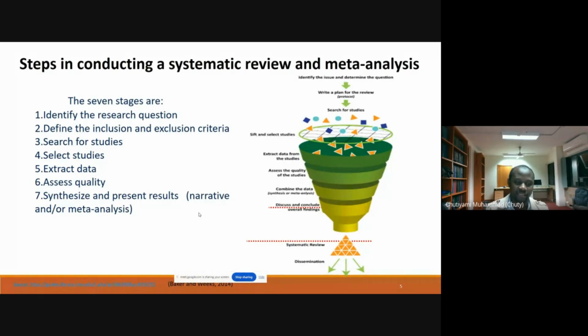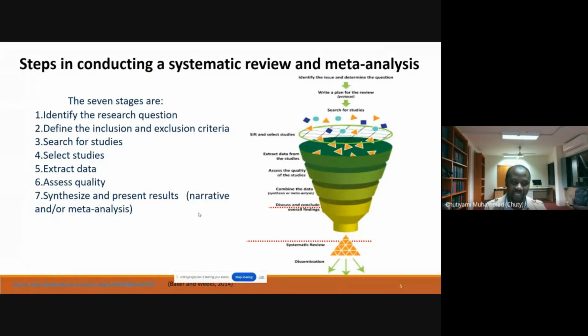And then finally, synthesize and present the results. This is where, if you choose to do a quantitative analysis for your systematic review, you do the meta-analysis. Sometimes you don't even have to do that, but of course it won't be as strong as if you do the meta-analysis. You can just do a narrative synthesis, just build a story. If you included 20 studies, you build a story: 5 of the studies talk about this, 3 talk about this, based on your specific outcomes. But for today, our main topic, as I said, is not about systematic review, it's about meta-analysis.